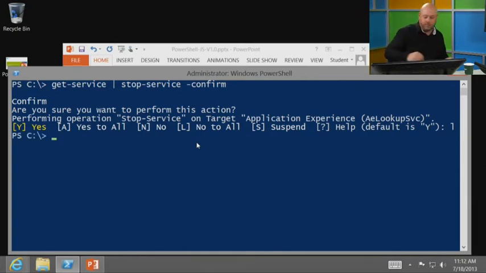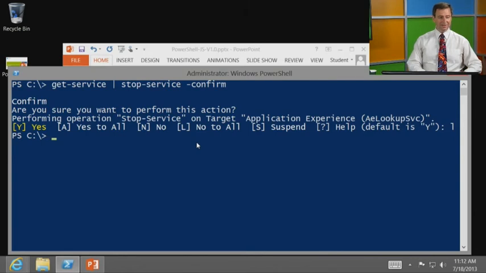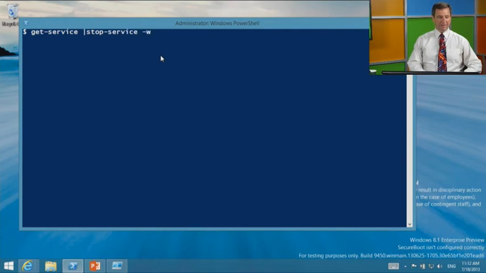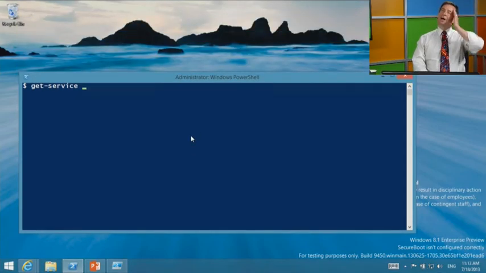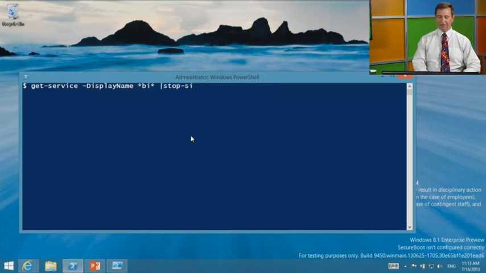Okay, so at some level, this isn't that interesting, right? Get-Service, pipe to Stop-Service, -WhatIf. But who is going to do that? You're just not going to do that. But remember what I said earlier about this programming with hand grenades thing. There's this BITS thing, and I don't remember what it was. So I'm going to say display name, something to do with BITS, or maybe something to do with BI, and then Stop-Service. Now, did I get that one right?